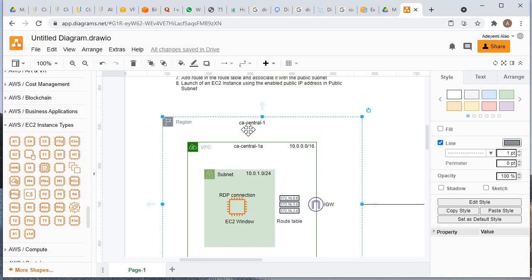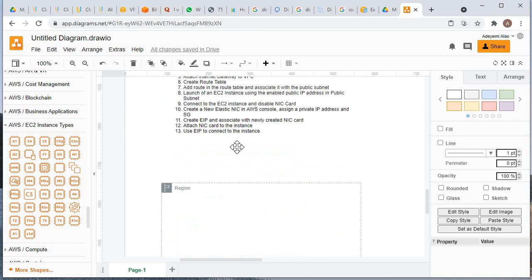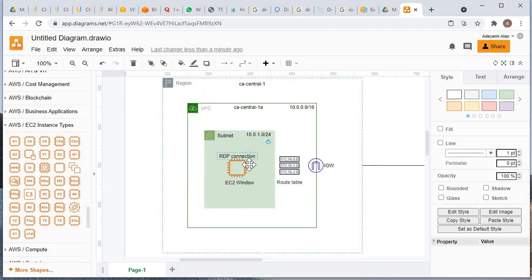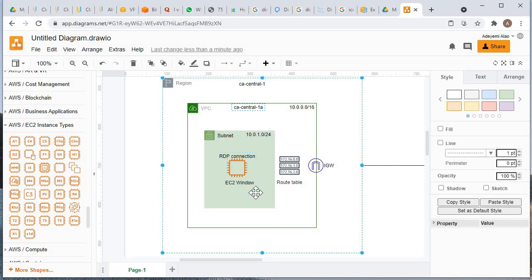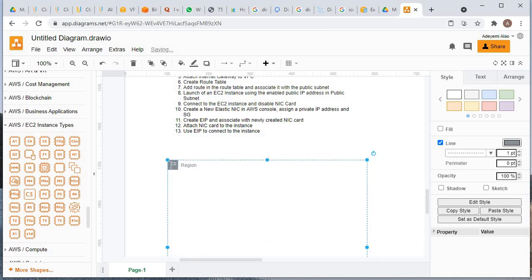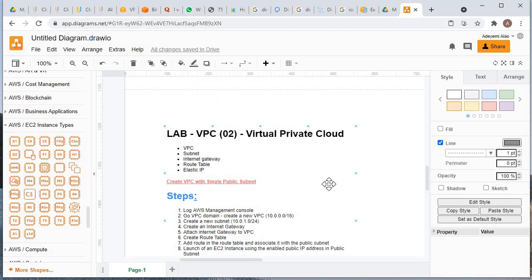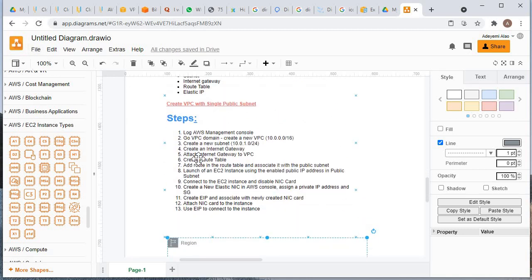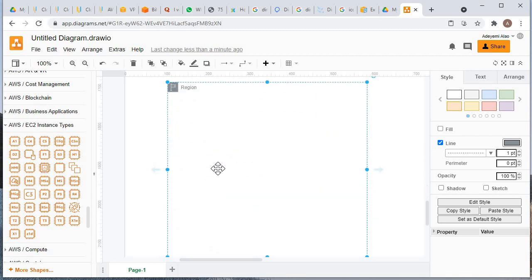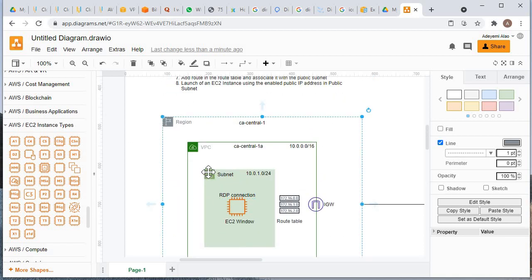So let's do something quickly. We have some of these already. Let me copy these here and paste. We are still maintaining our architecture. Let me save these as 2. Okay, so let's do this. Now we already have a public subnet here.